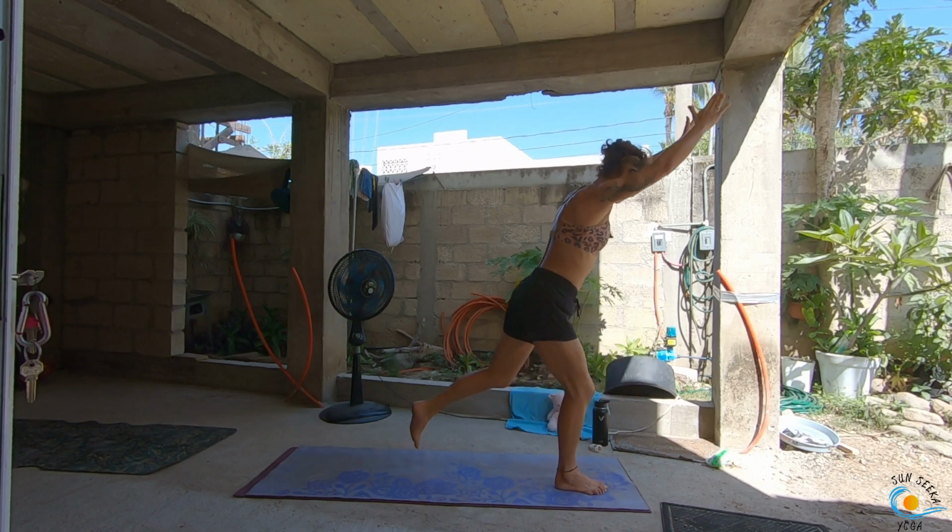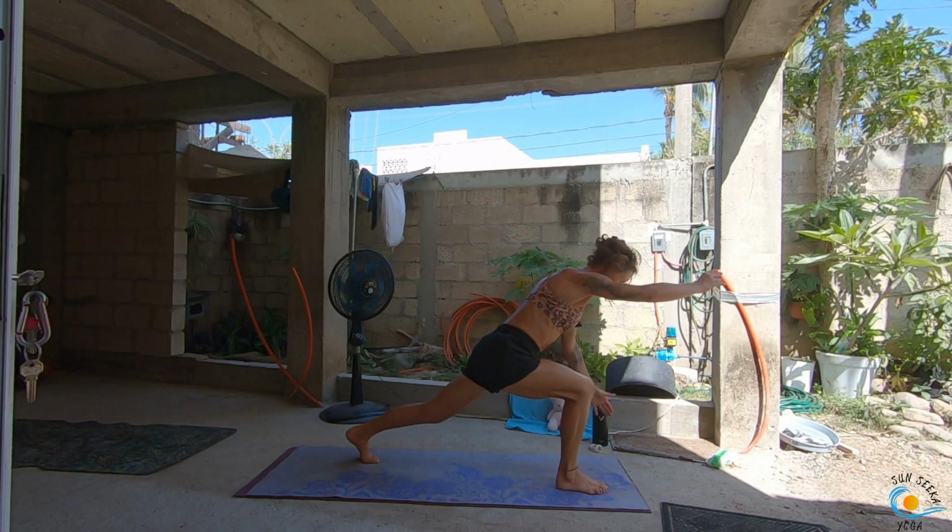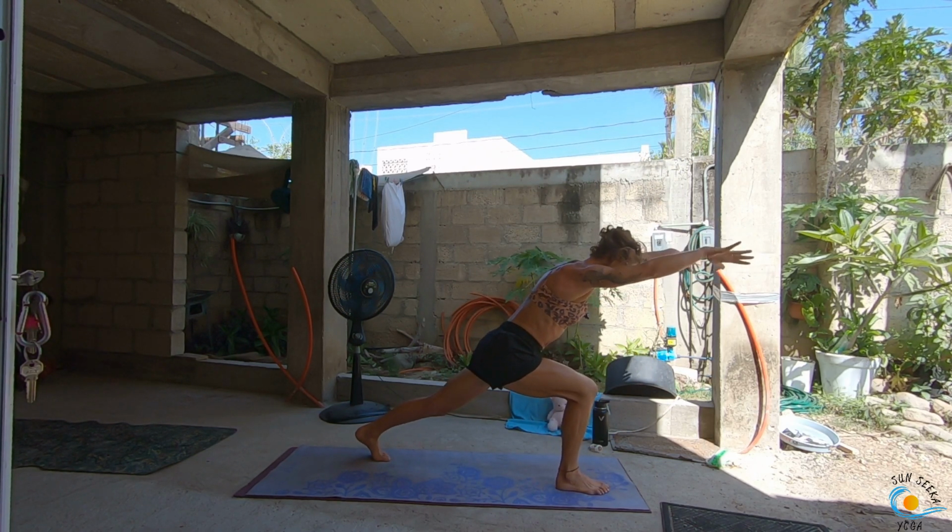As you inhale, come back into your crescent lunge. As you exhale, power lunge. Reach the arms forward. Bring the torso forward. We're going to do that cactus again. Turn your palms down. Take an inhale.